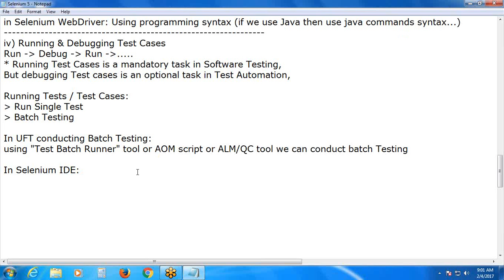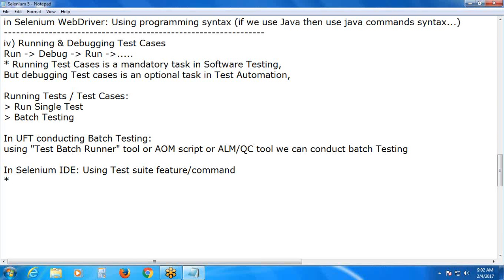How to conduct batch testing in Selenium IDE? By recording? Recording is a single test case, not batch testing. Using a facility there is. Using the test suite feature or command here. How?